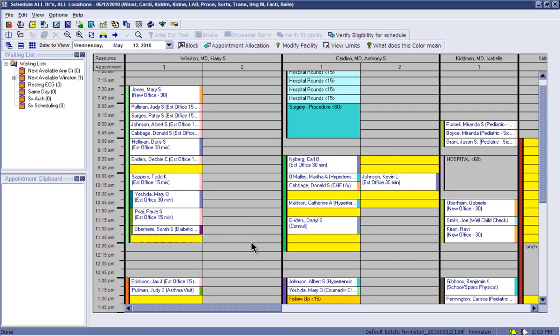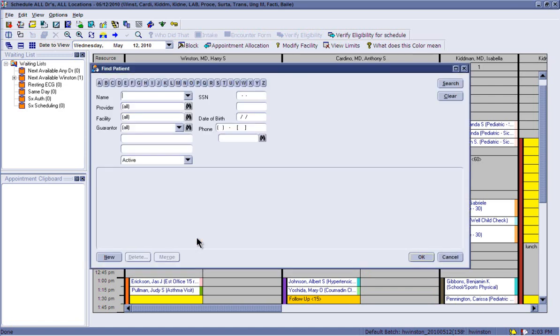Scheduling is very quick and easy. The user can select the time slot, which brings up the search criteria window. Search for a patient can be done by a number of different criteria. Users may search for a patient by a portion of the last name, portion of the first name, a string of text within a name, insured ID, date of birth, phone number, social security number, and/or medical record number.